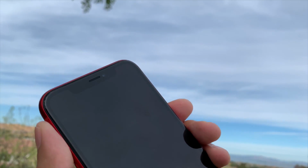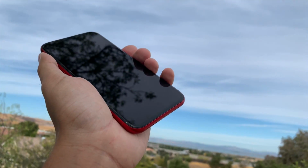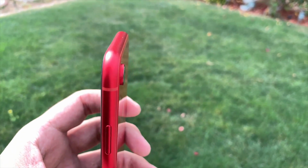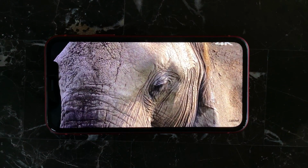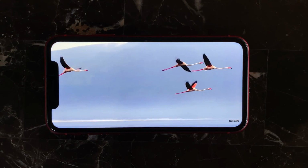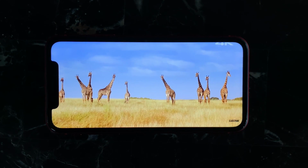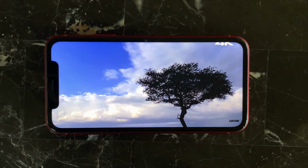The iPhone XR has a 6.1-inch LCD Liquid Retina Display with a resolution of 1792 by 828 with 320 pixels per inch. Even though this iPhone doesn't have an OLED display with higher resolution like the iPhone XS models, this display isn't as bad as a lot of people thought it ought to be. This display is bright with vivid colors, and I can't really tell much of a difference between the OLED and the LCD screens. Honestly, I think you're still getting a great display on this iPhone, so still consider it if you were worried about the display performance.